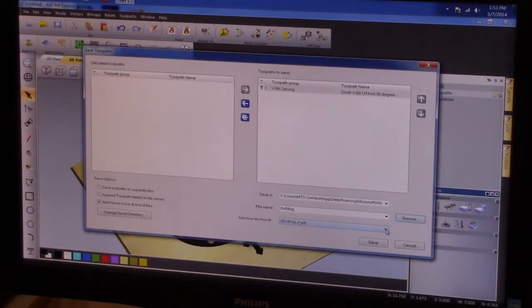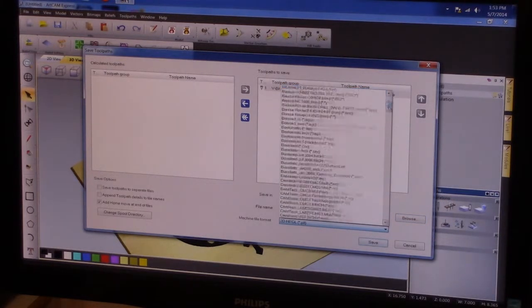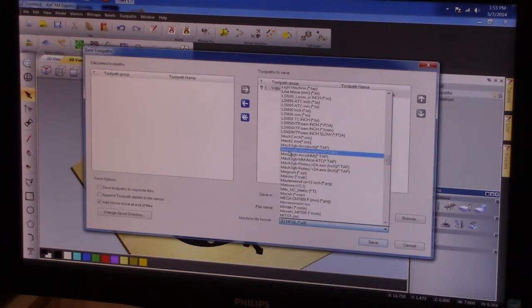The last thing we need to change is the machine file format. Now, machine file format is much like a print driver. It has to match our machine. In our particular case, with the General Junior machine that we're going to be using today, if I scroll down here to the Mach 3 section, because our controller is called Mach 3, the post-processor I'm going to use is called Mach 3 GB ArcSinch ATC, which sounds like a very confusing name. Basically, Mach 3 is going to recognize any of the arcs that we've created, so it'll give us nice smooth radiuses. It's going to be in inch units, and ATC stands for auto tool change.